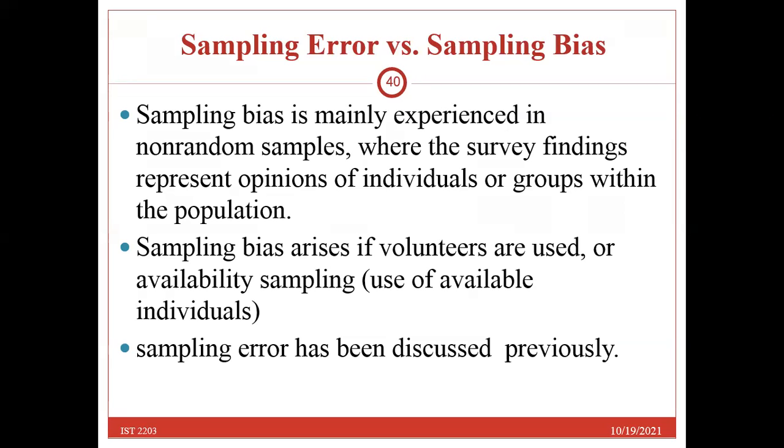Otherwise, sampling error will happen for any sample. It happens just because you have sampled. That is what it is. So that's how the two are different, the sampling error versus the sampling bias. Sampling bias can be avoided by sampling right with the right kind of sampling method. The sampling error cannot be avoided, or it can only be avoided by using a census. So the only way you avoid sampling error is by not sampling. But you can avoid sampling bias by using a good sampling method.